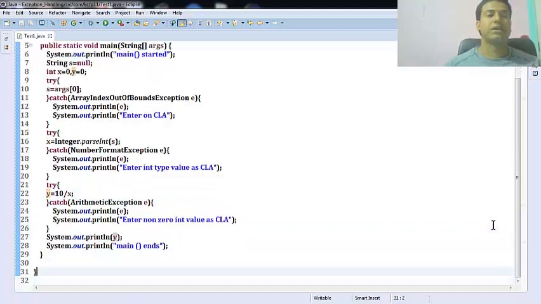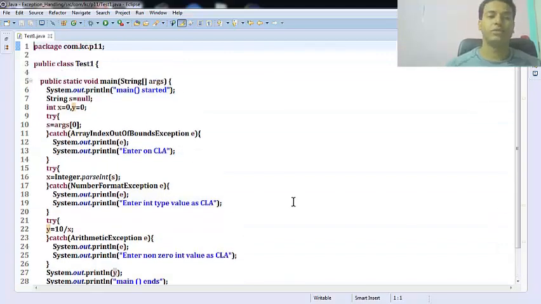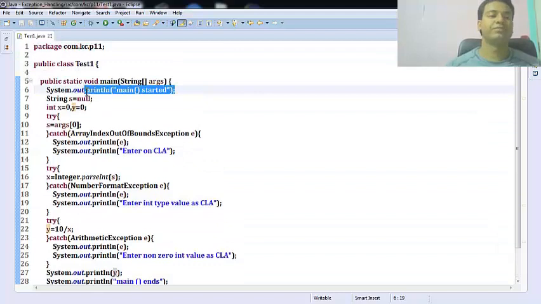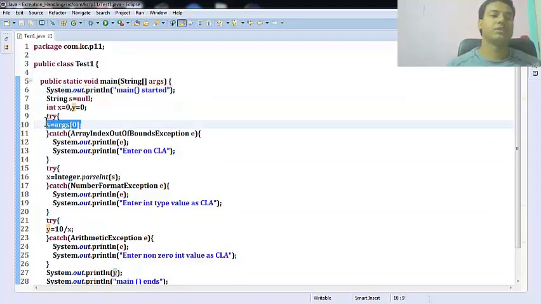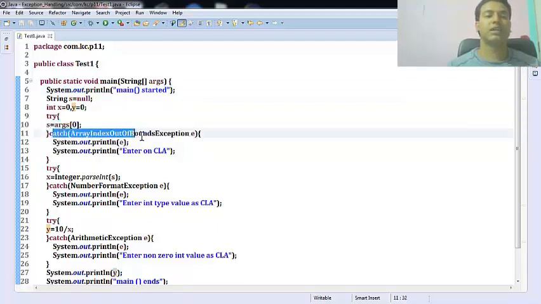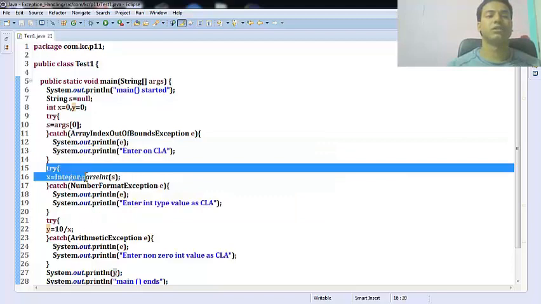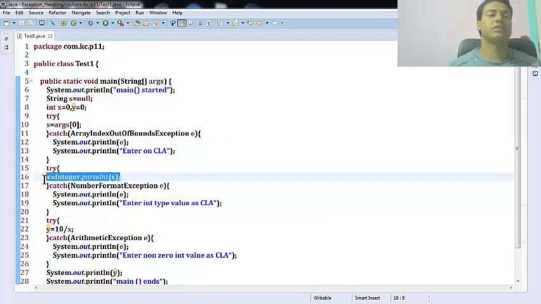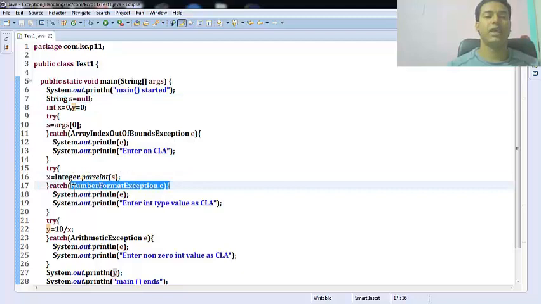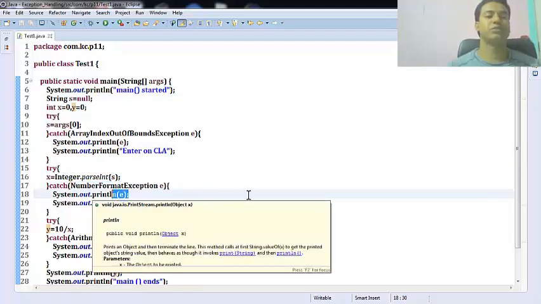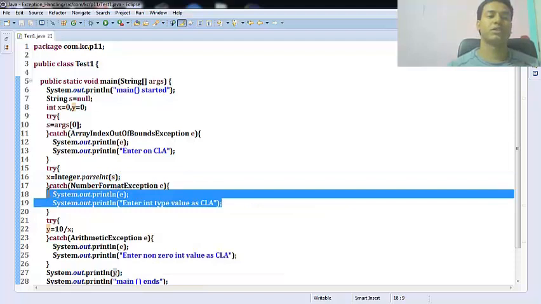Perfect. Right, now if I run without any value, then main is started, okay, fine. And when it comes into this, no command line argument is found, so an exception will be raised. The exception is handled with this, so it will print here e and "enter one command line argument" as the message. Since the exception is handled, it continues execution here, s. s cannot convert into integer type because currently the s value is null. So again an exception is raised here, it is going to be handled with this, and e is printing, which will print number format exception, and again this is also printed, right?